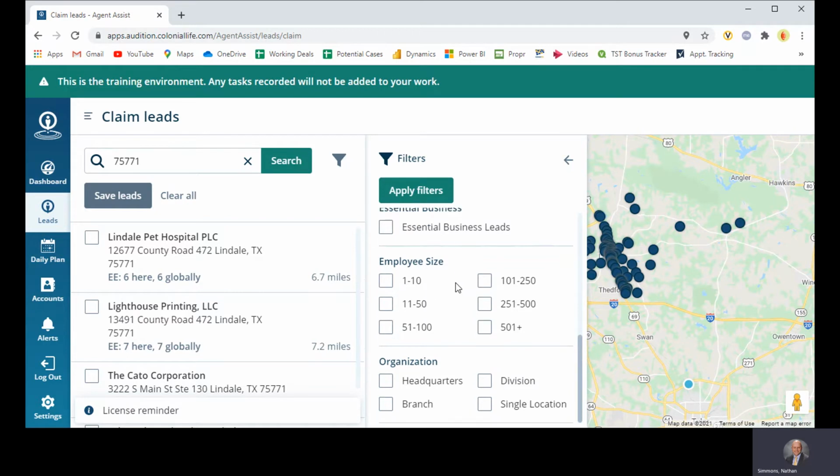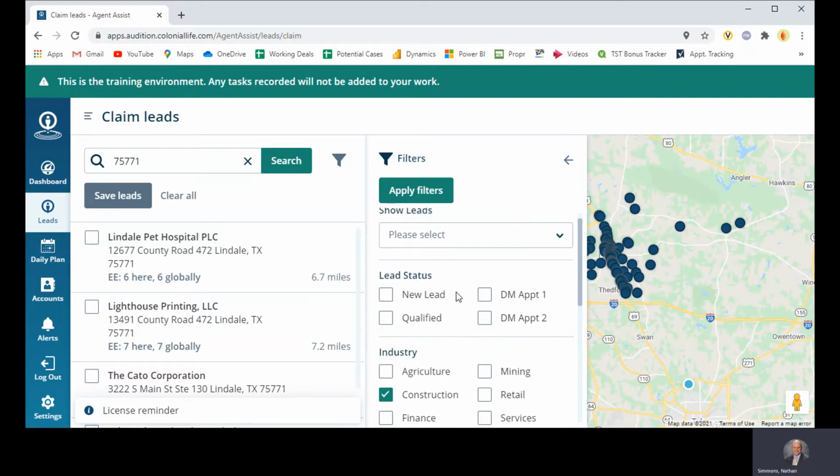So, the last option that you have to filter things is, you can actually have it show me everything that identifies as being the headquarter location. That way I'm getting a location that says, hey, this is where the decisions are made. And I can even have it filter, show me businesses that are the only location that they have. It's a single location. That way I'm weeding out any branches or divisions that there may be.